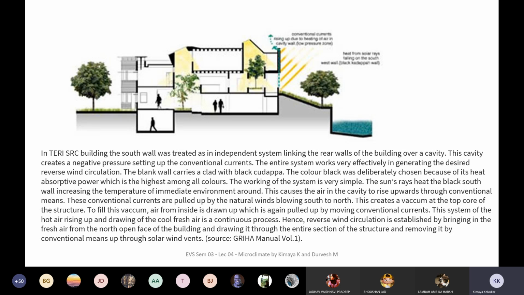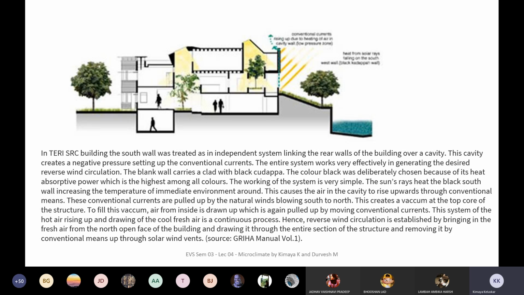This causes the air in the cavity to rise upwards through convection. Hot air is always lighter, and that's how it rises. These convective currents are pulled up by the natural winds blowing south to north. This creates a vacuum at the top core of the structure. To fill this vacuum, air from the inside is drawn up, which is again pulled up by moving convective currents.